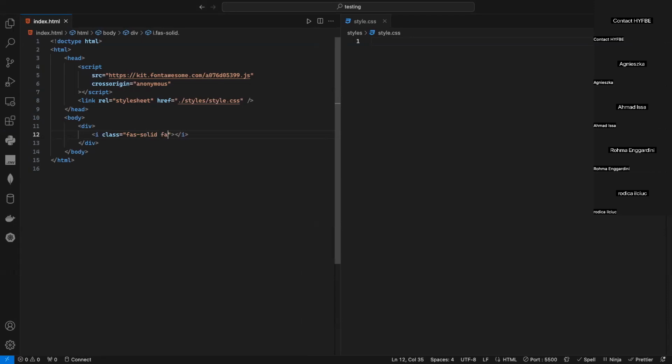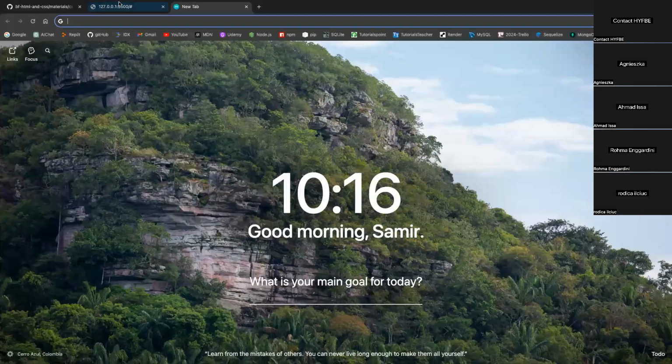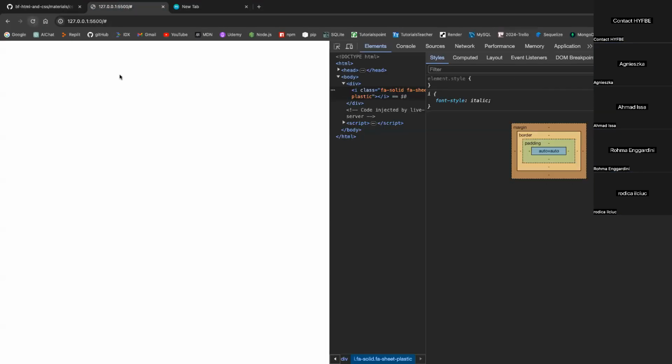FA dash cheat? Sheet, like that, but here is it FAS or FA? No, FA only. And in the end, after sheet, also dash plastic. Like that. Plastic. Okay. Nope, that means my link is not correct.